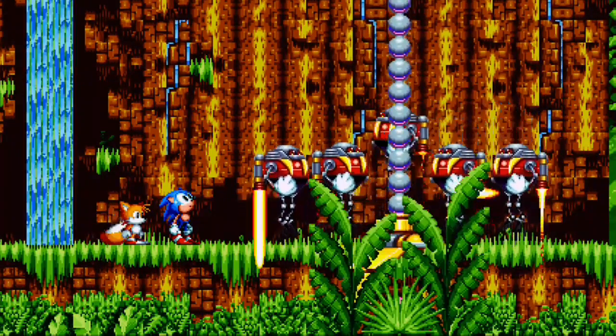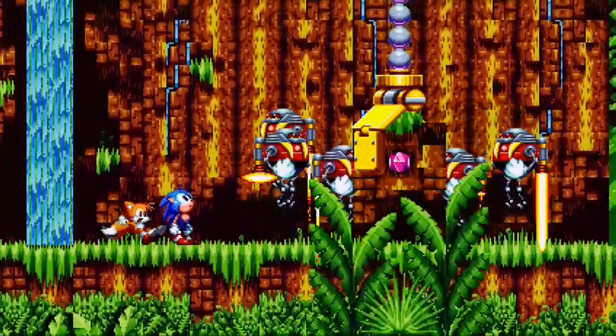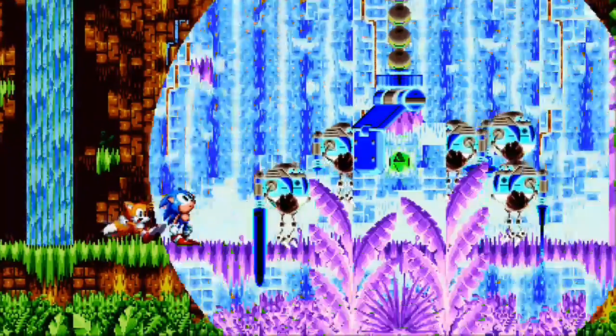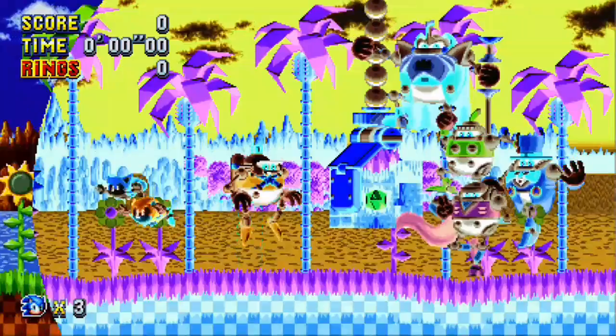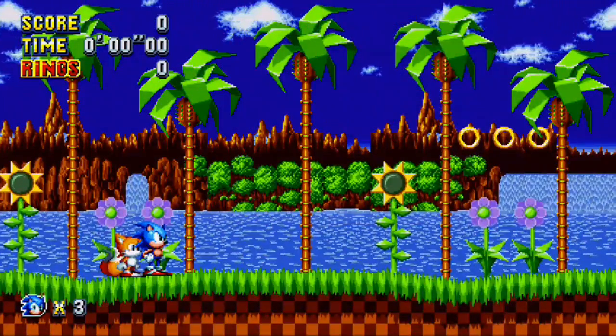What is that? It's going through the floor. I have no idea what that is. It looks like a crystal. What the heck are they doing? I watched the video and I think they were doing chaos control. That might be what they're doing, but I really don't know. But I'm pretty sure it's chaos control.